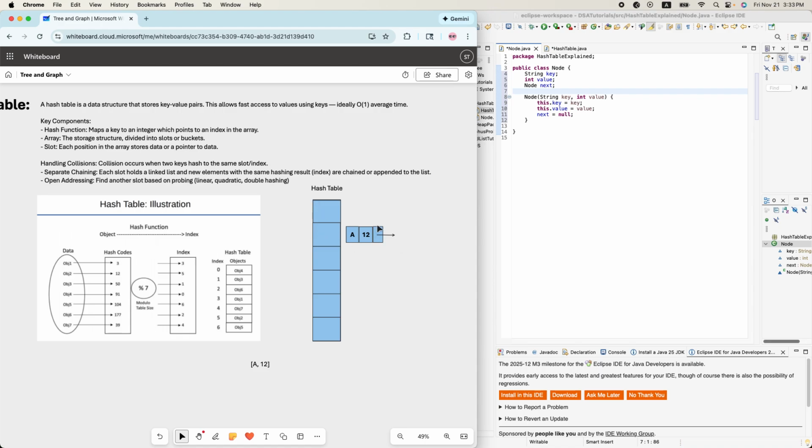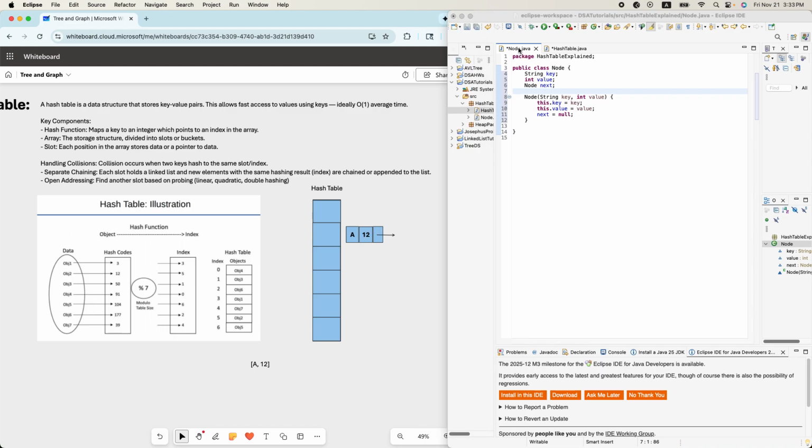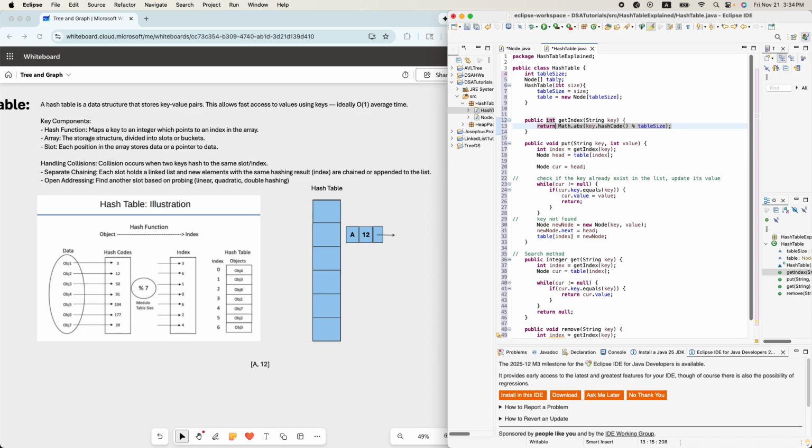And if you do this, for each of them you should have a node class, and I already created one node class here. Based on this node that you see, you have a key, you have a value. For example, key is A, the value is 12, and you should have a pointer to the next node. So whenever you create the new object, the new node, you pass the key and value, and initialize these properties.